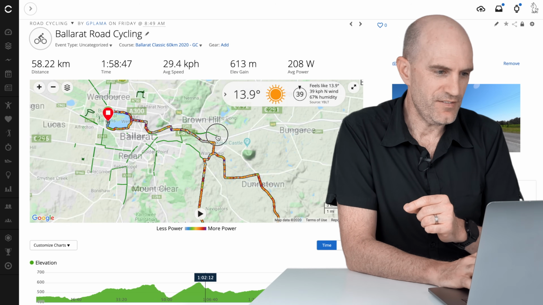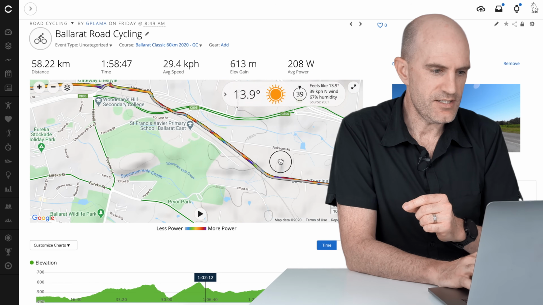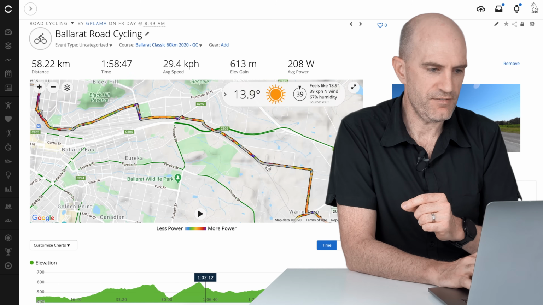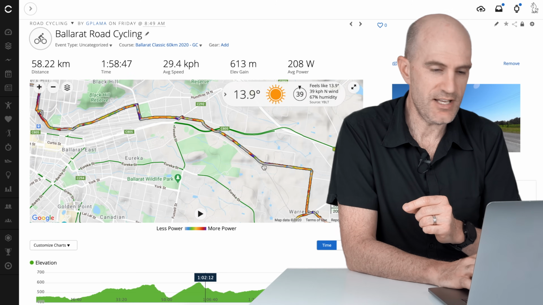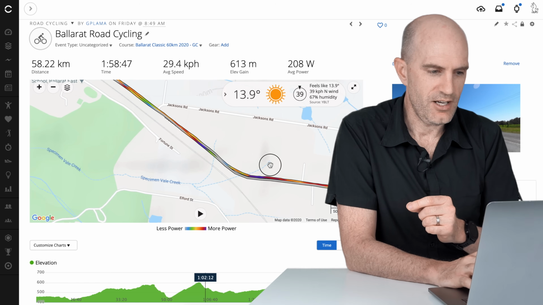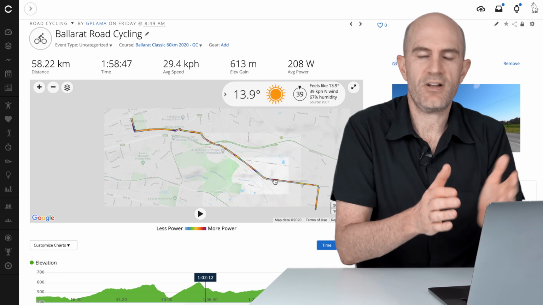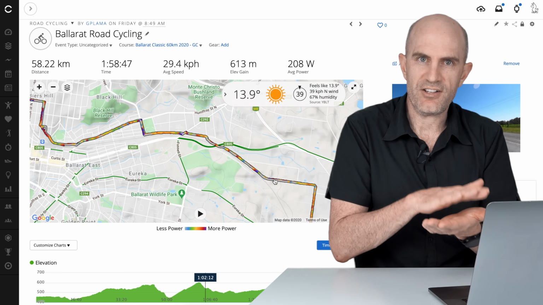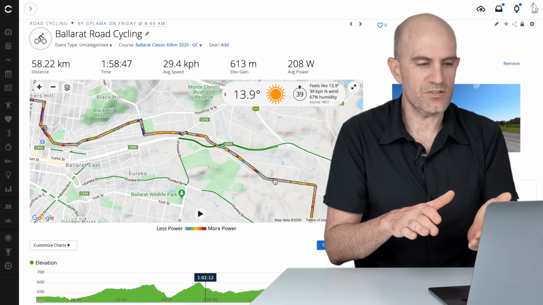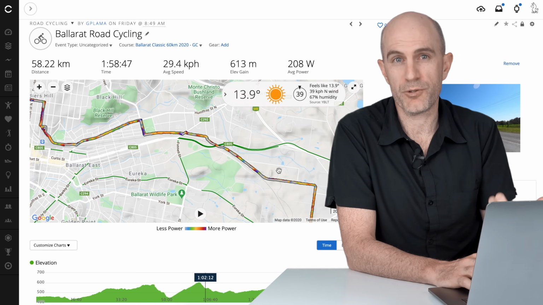And a certain section of this route just here, if I dig in, I know there's a hill climb. So you can see here, it looks like I was working very easily there, so less power down the hill, because I know I was heading that way. But zooming in, I was working pretty damn hard right there up the hill. But you don't see that though, because what happens is the newer data gets overlaid on top of the older data if it's an out and back course. I'd go as far as saying it's kind of useless for some metrics for out and back or looped courses.